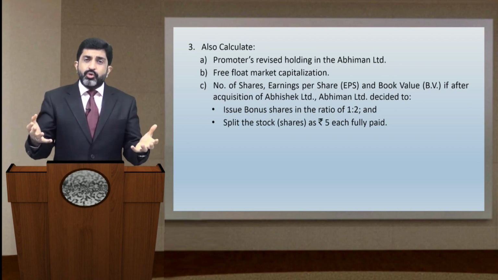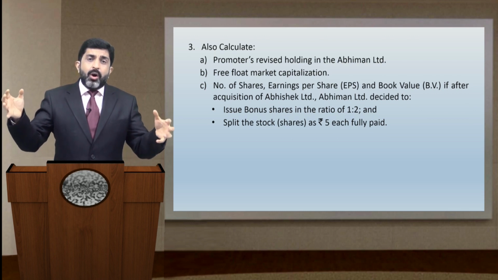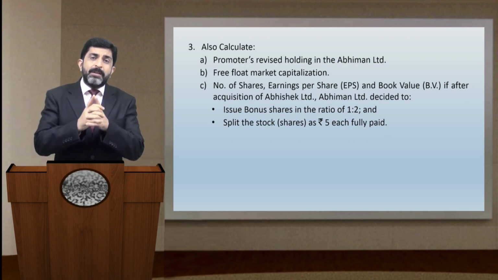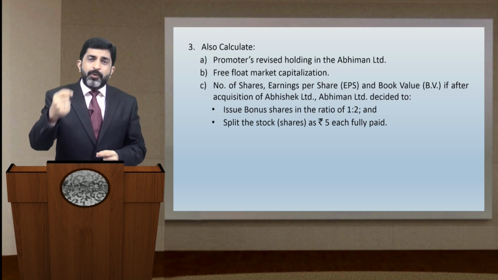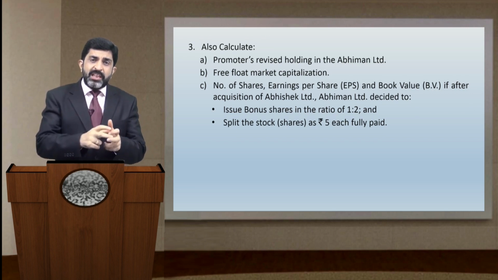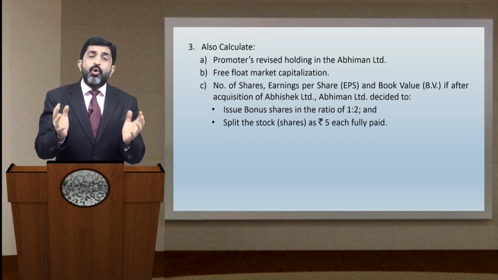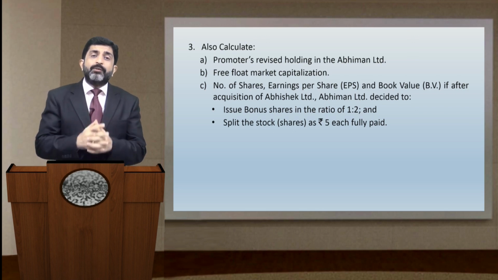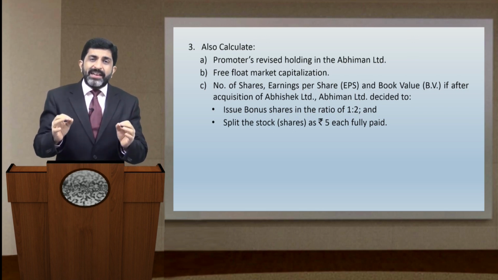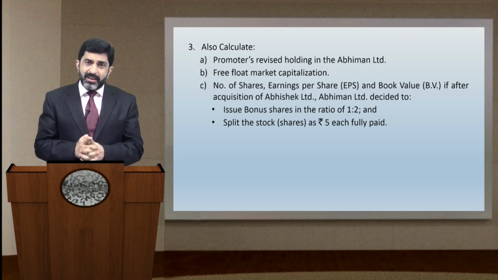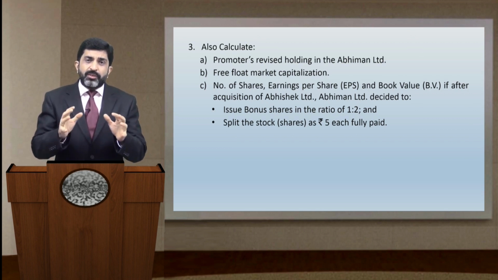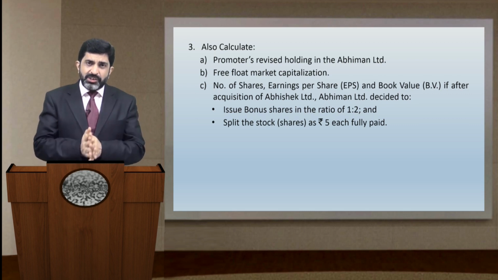So we would want to do justice, and that is why swap ratios from different parameters will first be assessed, and then the question is informing you that certain weights have been assigned. You will be applying those weights and arrive at the overall effective swap ratio as the weighted average of all the swap ratios that you have determined earlier. So that was one typical thing in this question.